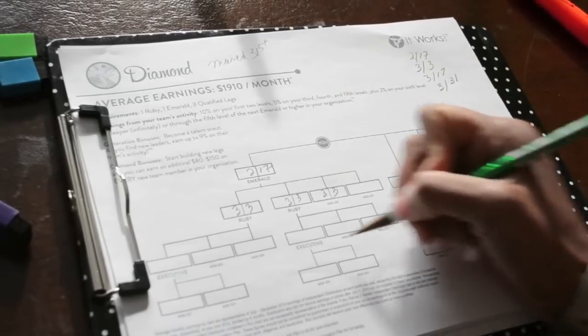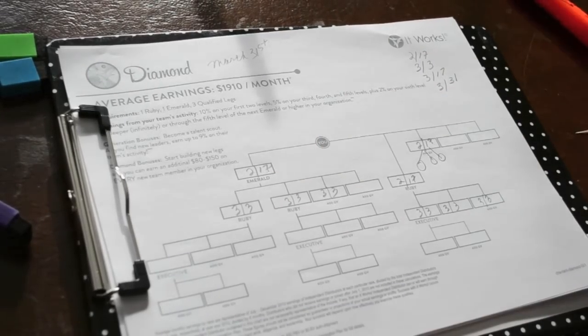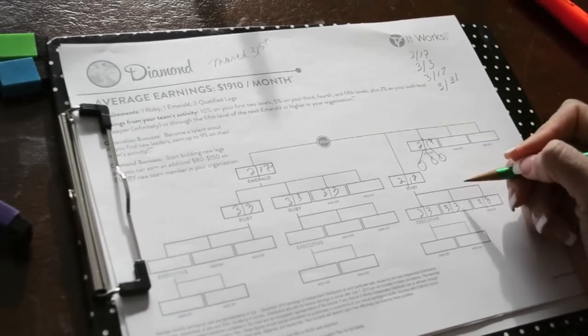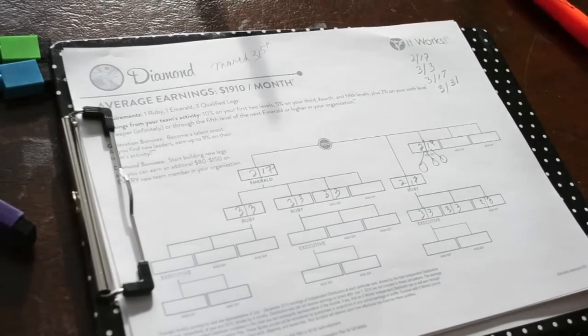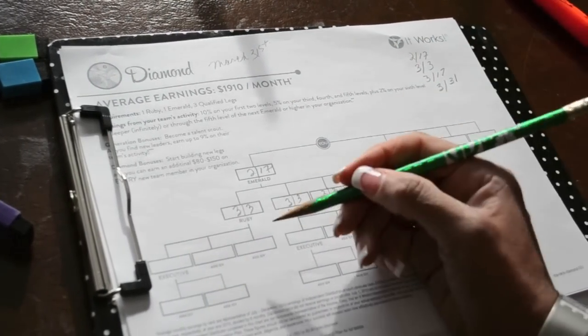And you're assisting them. You're doing parties. You're helping them make three-way calls. You are building your team and you're supporting them. Now we're going to help these people sponsor their three people, doing the steps to success.